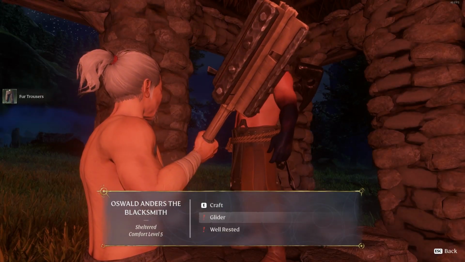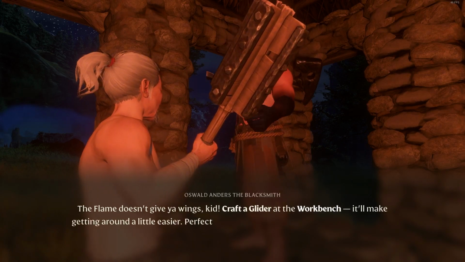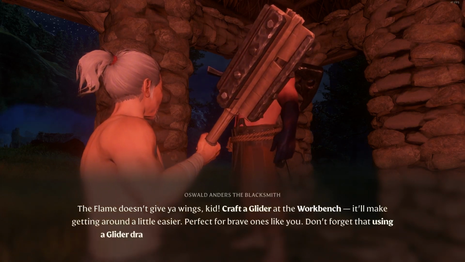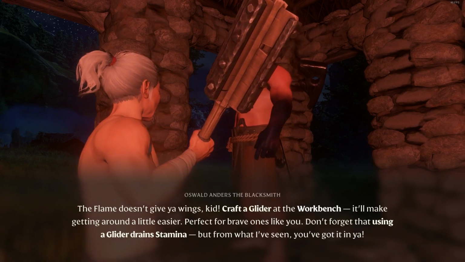Hang on, well, before we do any further, glider. Craft a glider at the workbench, it'll make getting around a little easier, perfect for brave ones like you. Don't forget that using a glider drains stamina, but from what I've seen, you've got it in you.